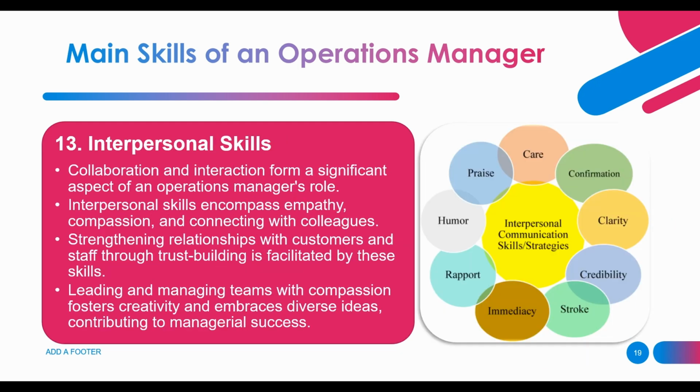The 13th skill is interpersonal skill. Collaboration and interaction form a significant aspect of the operation manager role. Interpersonal skill encompasses empathy, compassion, and connecting with colleagues; strengthening relationships with customers and staff through trust building is facilitated by this skill. Leading and managing a team builds compassion, fosters creativity, and embraces diverse ideas, contributing to managerial success.